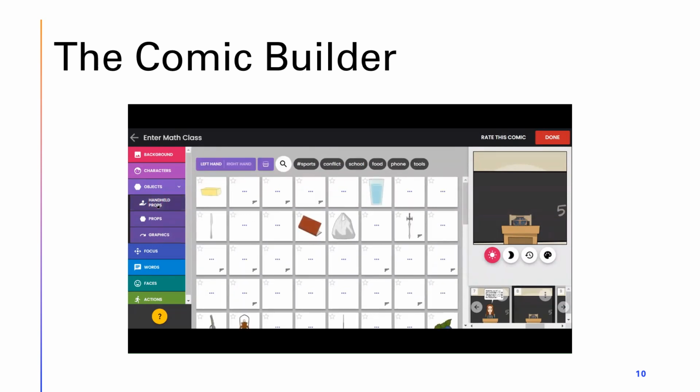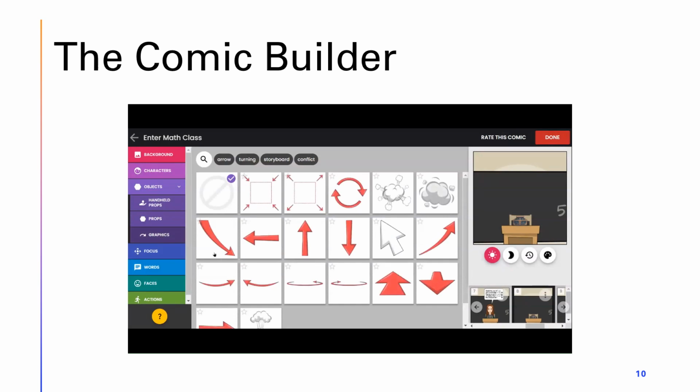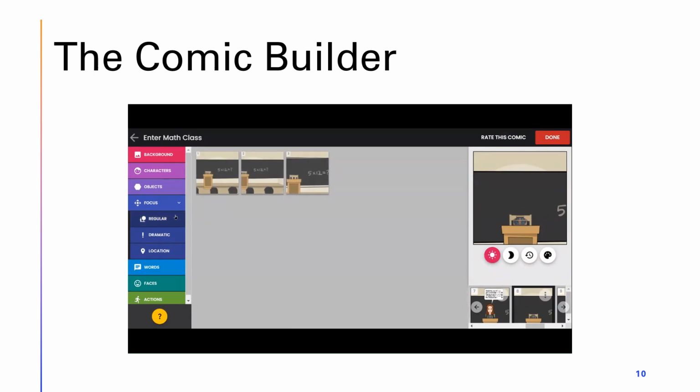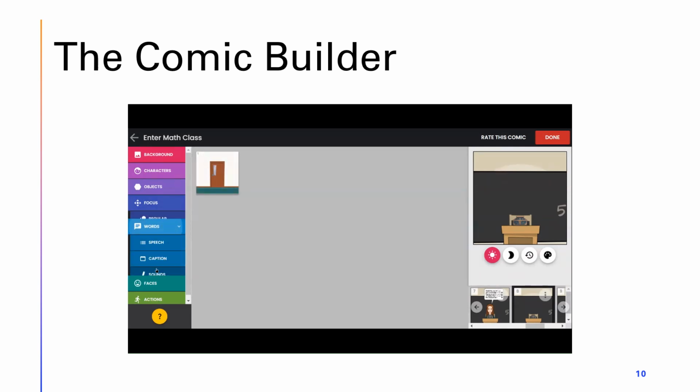You can also insert handheld props that would be placed by the characters. And finally, you can add in graphics. As we can see towards the end of this comic, the focus of the slide was changed to be zoomed in, and there are other options for focus as well.